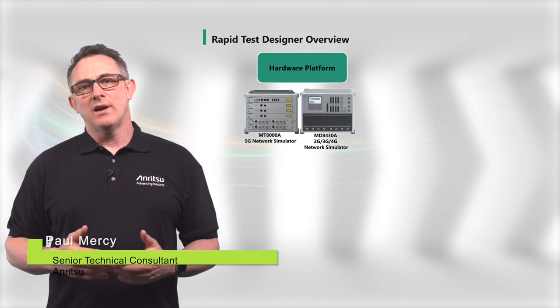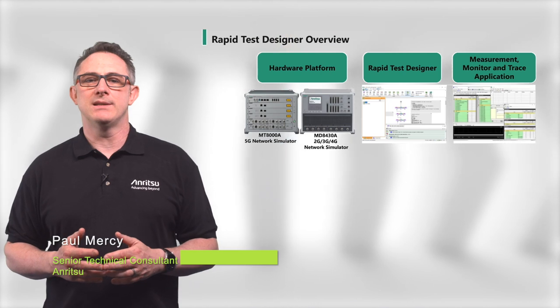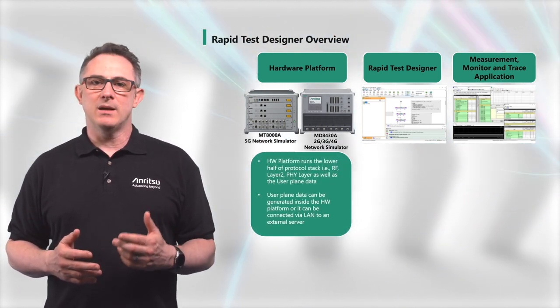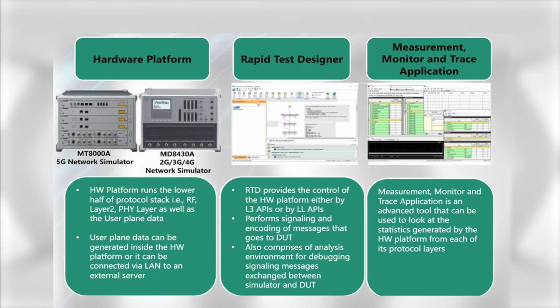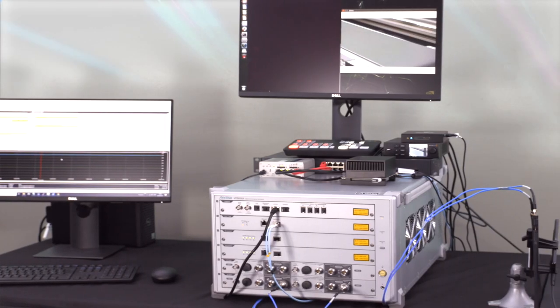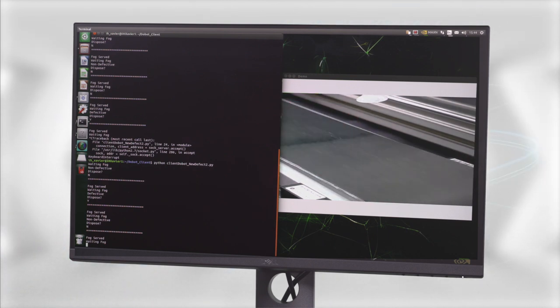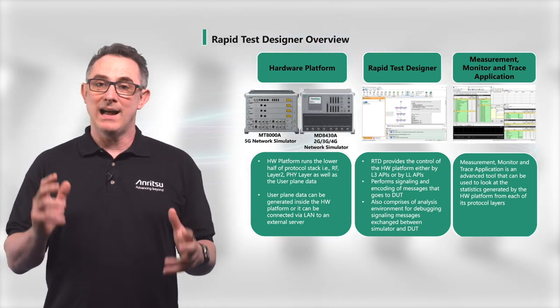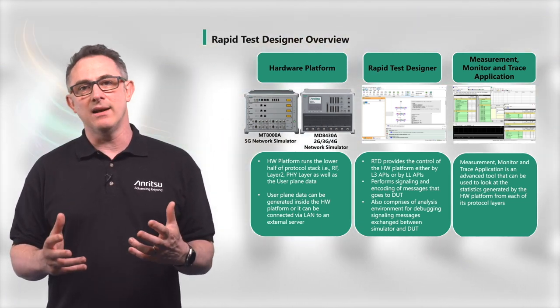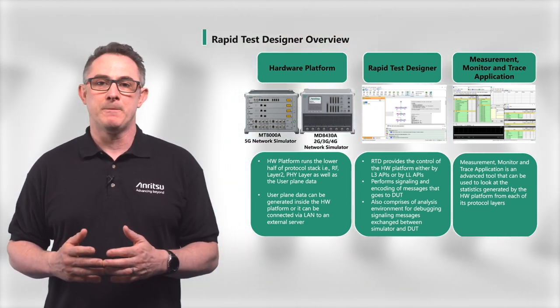Today's demonstration will look at how Anritsu's Rapid Test Designer product can be used to support industrial development and integration. The RTD combined with Anritsu's system simulators provide complete network simulation for 2, 3, 4 and 5G. This lab-based solution for device test and integration creates a controlled and reproducible script-based environment. Anritsu's RTD system collapses all core network components and radio access network into a single stack, providing a user view that mirrors the mobile equipment's over-the-air interface.